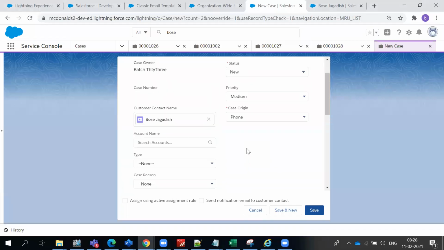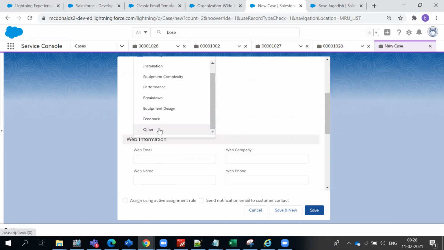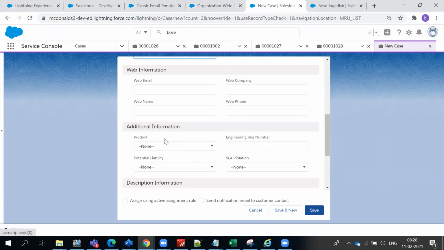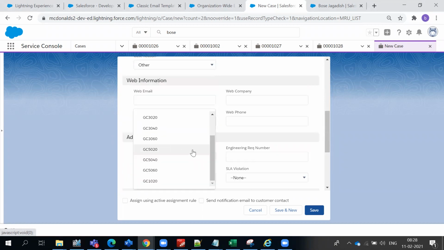So what I was doing is trying to create a case, choosing the case record, phone, case reason.